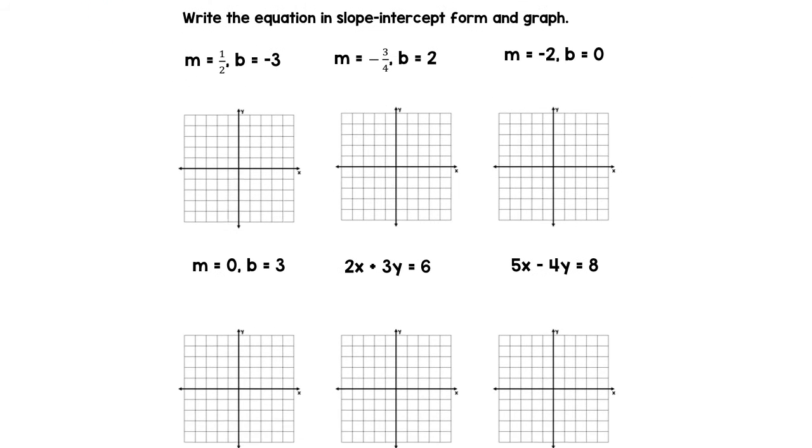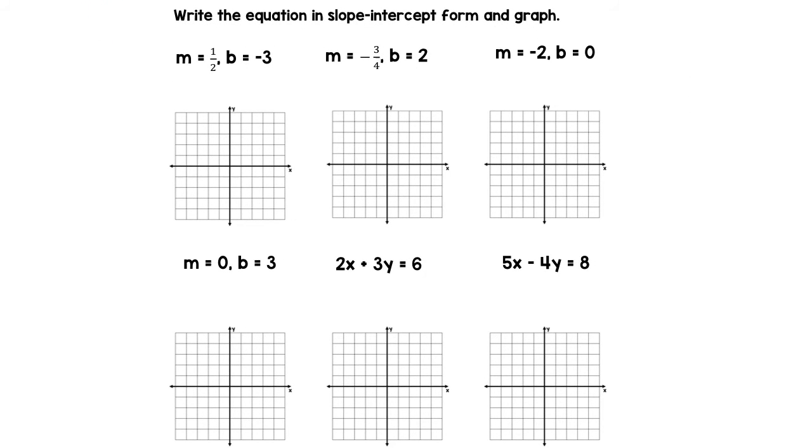Hooray! Onward and upward. Now we're going to get a little bit more exciting. I want you to write the equation and the graph, and then graph it. So we need the equation in slope-intercept form. All right, so we've got y equals slope times x minus 3, in this case, plus b. Y-intercept is negative 3, so we go down 3. And our slope's going to be up 1, right 2. Up 1, right 2. Or down 1, left 2.